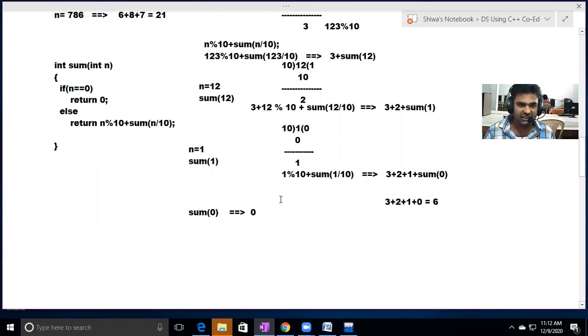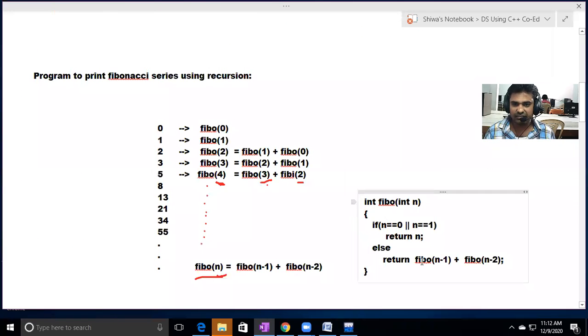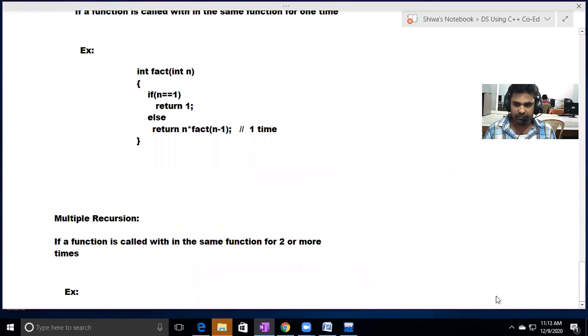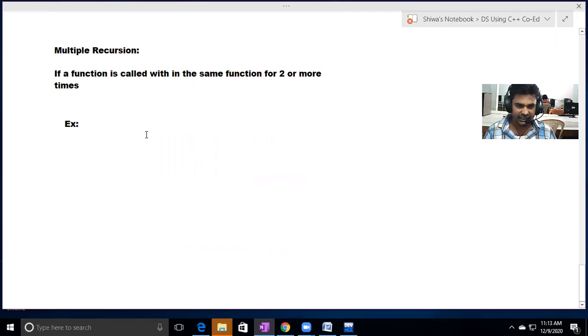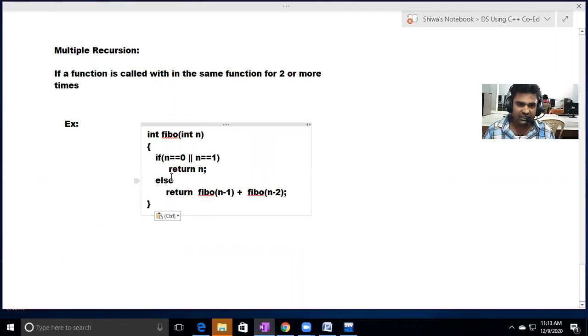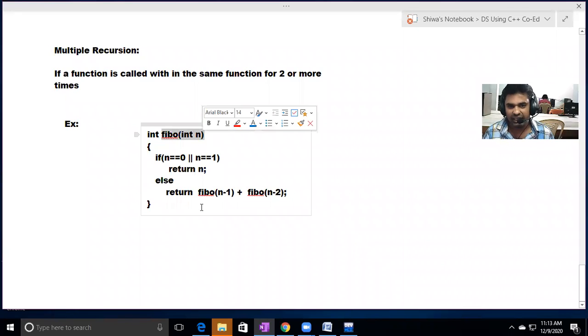So to print the Fibonacci series, this one is the logic. Here we are printing the Fibonacci series. Observe, I'm pasting it here. So here we are printing the Fibonacci series using this function. Here we are calling the Fibo function for how many times? This Fibo function we are calling within the Fibo function only, for two times. Fibo of n minus 1, Fibo of n minus 2. So two times we are calling here.